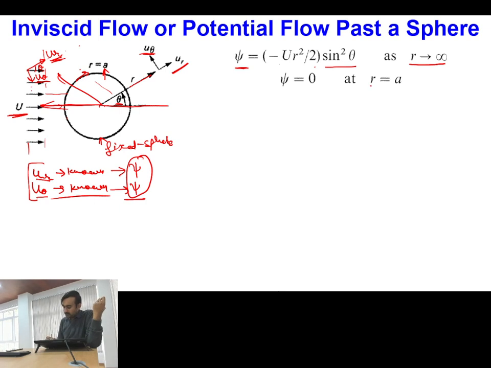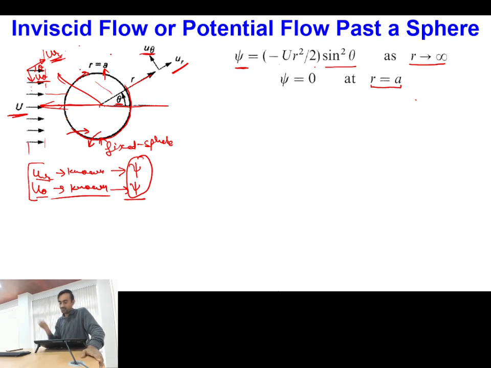So corresponding to this, what is my solid boundary? r is equal to a. At the solid boundary, I can specify that my velocity, del psi by del r, some function it will be having, this will be equal to 0. Ultimately I will be finding that no streamline is crossing the sphere because flow is not entering from outside the boundary into the sphere, and similarly from this boundary also no fluid is entering. So at the boundary of the sphere I will simply have one streamline which is adhered to this. Corresponding to that particular streamline I will have a constant value of the stream function.